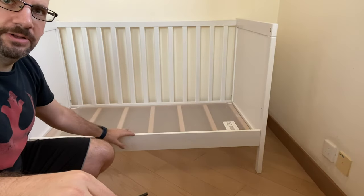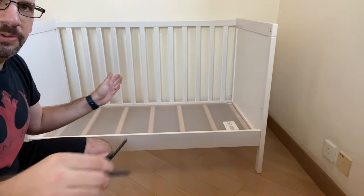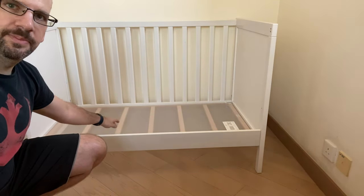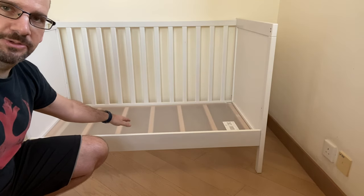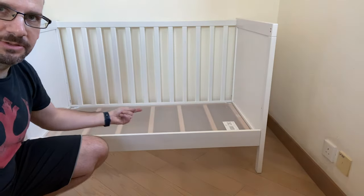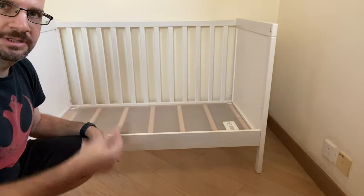Okay, so here we are, it's all in place, it just needs the bolts. One key thing is if you pull the two sides too far apart to get those pins in, this bottom plank might come loose. So just be careful and don't let it get too far out. And if it does, just make sure you get it lined up before you squeeze everything back in, and then we'll tighten the screws.